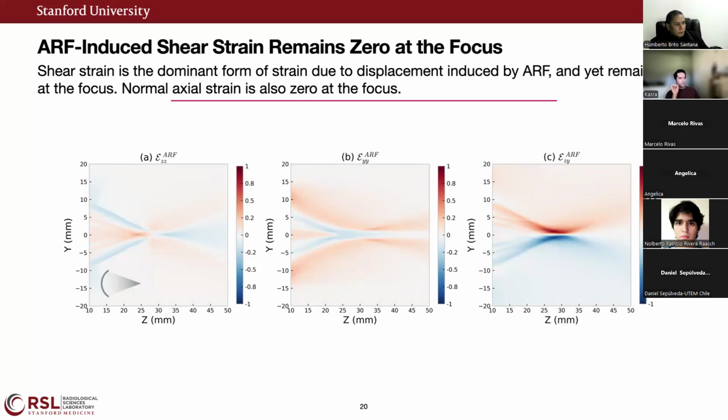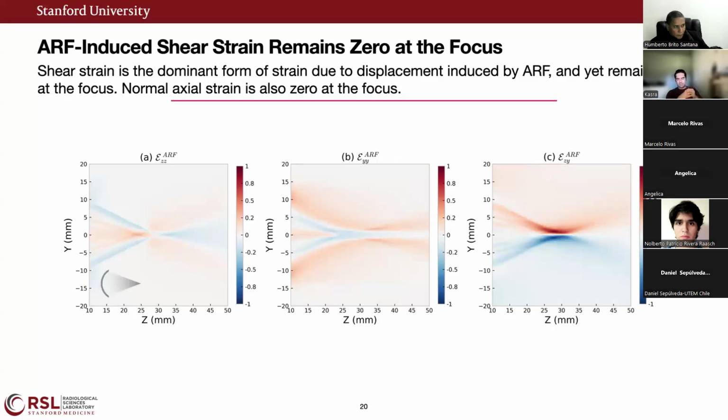And this is very important to consider, because sometimes in experiments, I have been to talks where people show how they were trying to do single cell recordings of neurons under the effect of focused ultrasound. And they were noticing that they are seeing higher activity around the focus rather than at the focus. Their immediate assumption was that the transducer is misaligned. They have to move it around because they expect the highest activity at the focus. But maybe it is in fact the case that these neurons are responding to this strain due to acoustic radiation force, which is maximal around the focus and 0 at the focus.